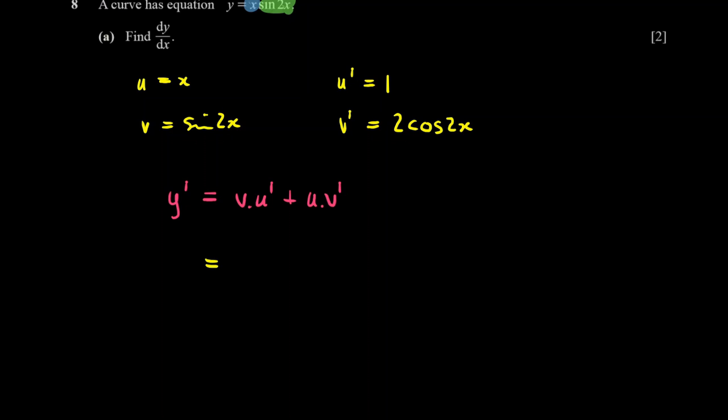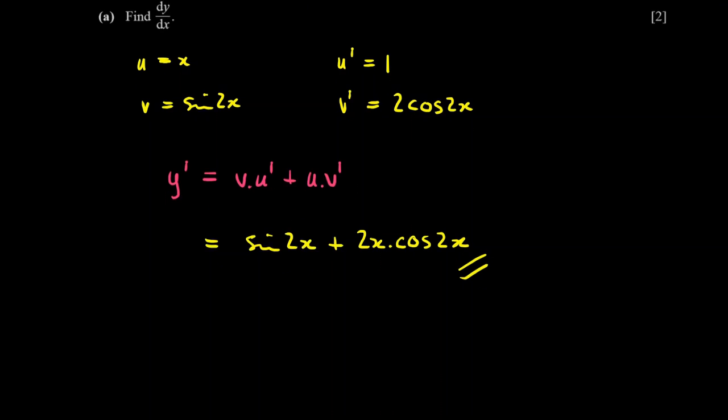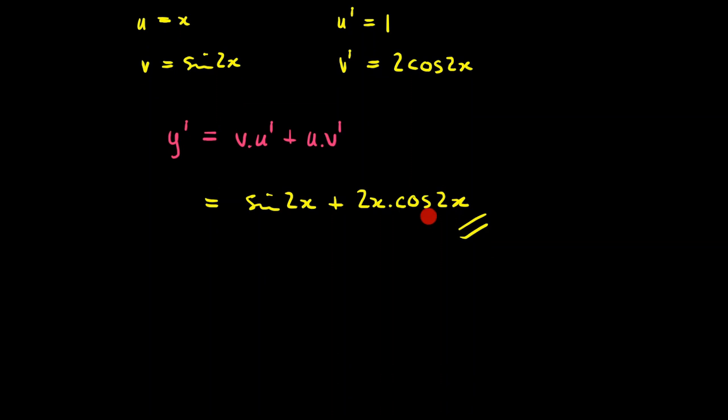So let's just substitute in. We've got sine 2x times 1, which is sine 2x, plus x times 2 cos 2x, which is 2x cos 2x, okay? Now, it may seem that my working is very long and you can do it much faster, but can I suggest you write it out just like I've done, because then you will guarantee getting the method mark from the examiner. I even suggest you write out the formula for the product rule. Make sure you get your marks, because if you make a mistake here, and it's not clear that you've used the product rule, you will lose both marks instead of just losing one.